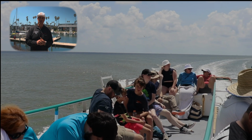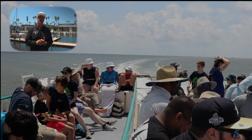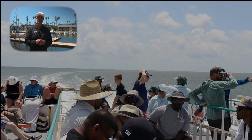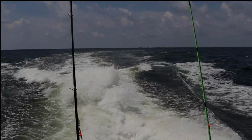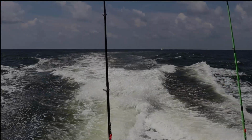It's only a 4-hour trip on this particular trip, so we didn't get to go all the way out to the sanctuary. We kind of had to fish right there inside the bay, which was still pretty good. There was a couple of rock structures that we got to fish. There was also a couple of jetties that we got a chance to fish, so we had to mix it up. And that's very important on these trips because as a first-time angler, you don't want to take them out there and spend the whole day, right? It could be a long day in the sun. You could get seasick. It's just not for everybody the first time out.